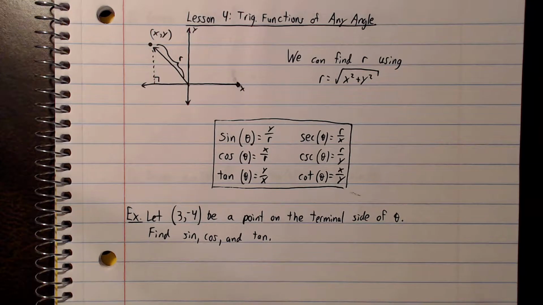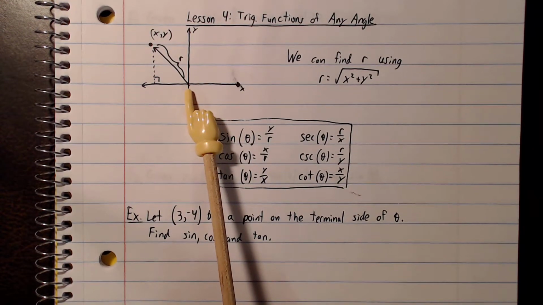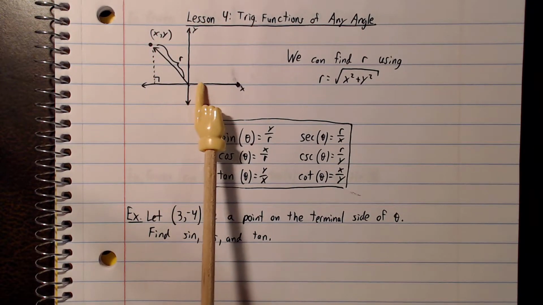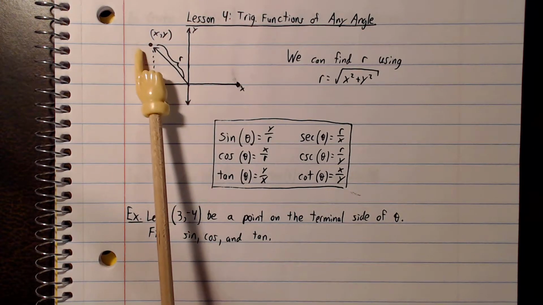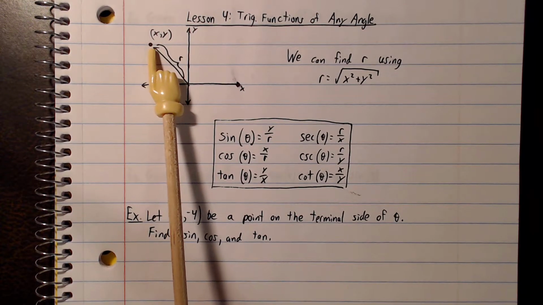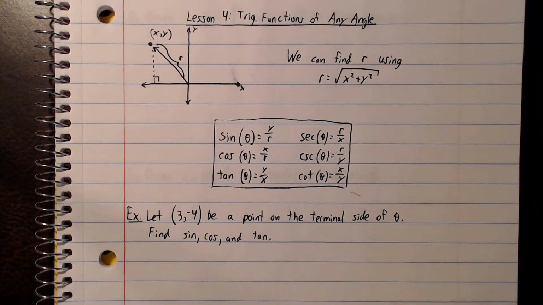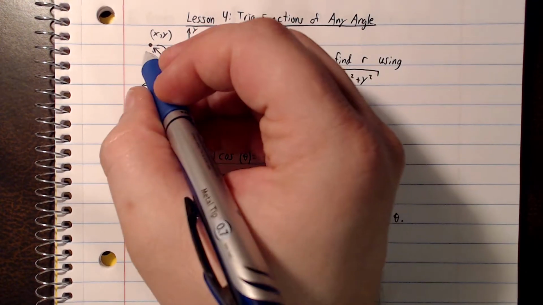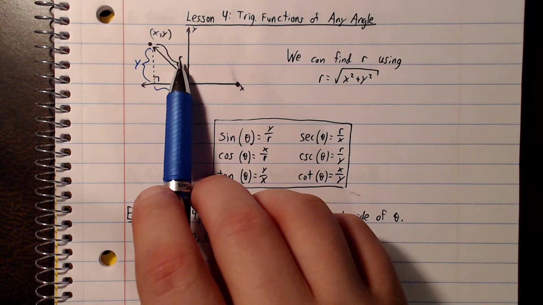So, trig functions of any angle. First of all, let's look at what we're working with. We're no longer working directly on a unit circle for some of these problems, right? Sometimes we can have a coordinate x, y, and we're going to assume that our vertex is at the origin. Here's our initial side and our terminal side, okay? That means that we have a height of y and a length of x, which will allow us to use the Pythagorean theorem to figure out what the length of r is.